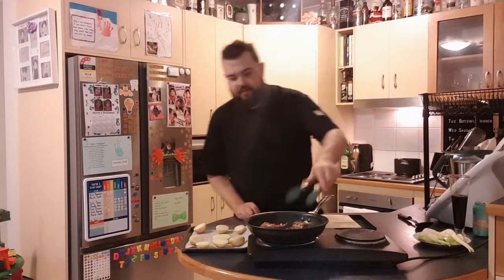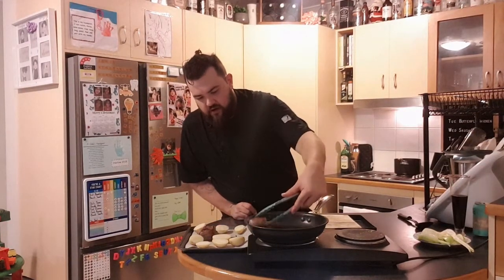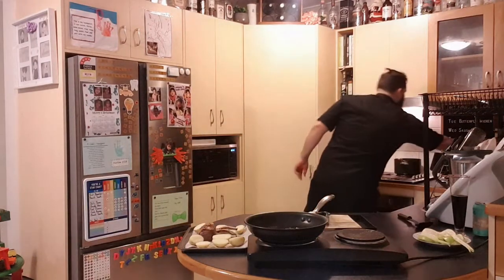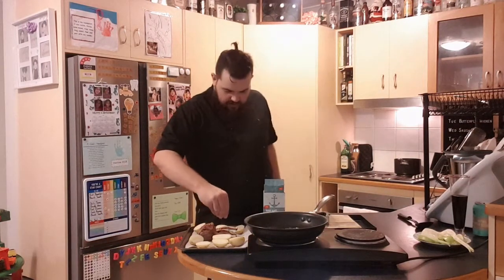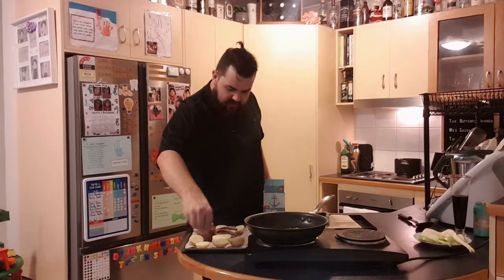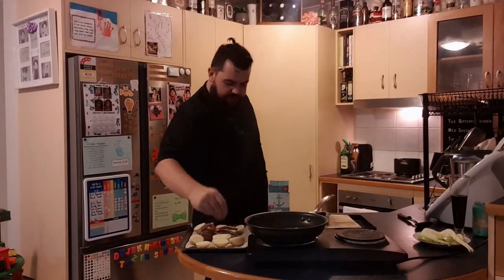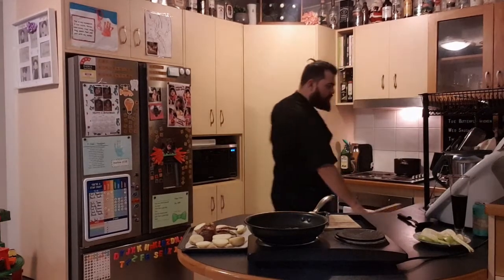Alright ladies and gentlemen, this lamb is looking ready to go into the oven. I'm just going to pop them onto the tray next to the potatoes and get our sea salt flakes for the potatoes. I'm going to sprinkle some salt on there. Most potatoes love salt. The other little thing I'm going to do is get a fork and prod some holes in them — just fork prods at either end of the potatoes.